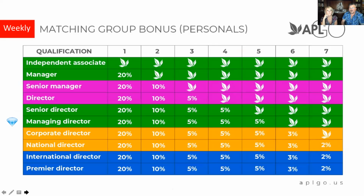All right. So on top of that, as if that wasn't good enough, you get rewarded to help people move up and earn money with APLGO. And the best part about that is you step into, at least on this team, you step into a team. I know you don't go into work and everybody cheers you on and is rooting for you, right? Especially not your boss, right? They're not going to tell you everything they know to do better than them. Of course not. That's a threat to their job. Well, here, that's welcome. We want people to come in and do the best they can because it benefits everyone.